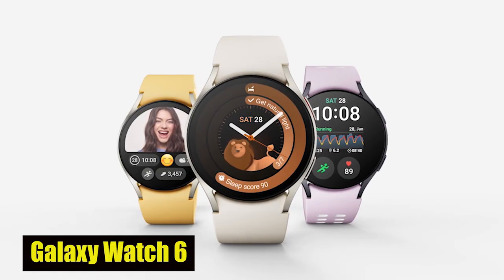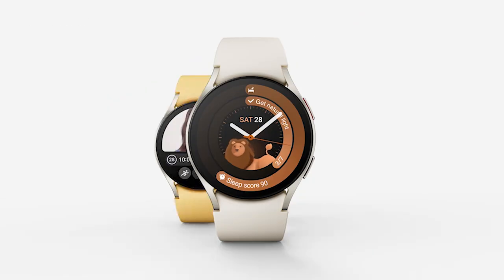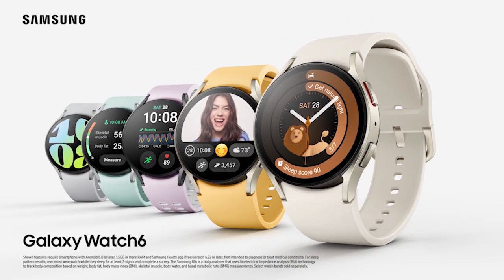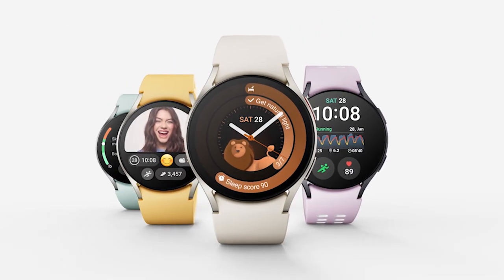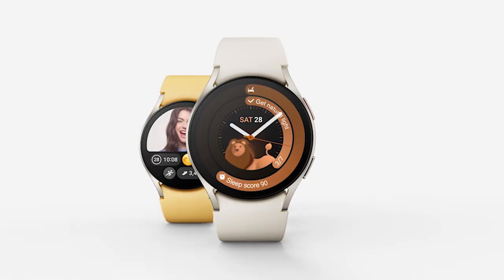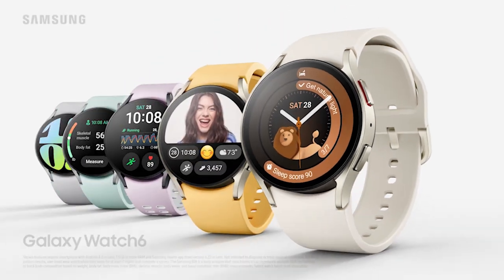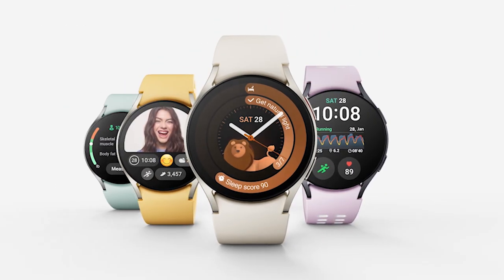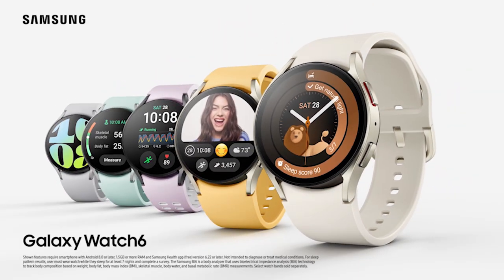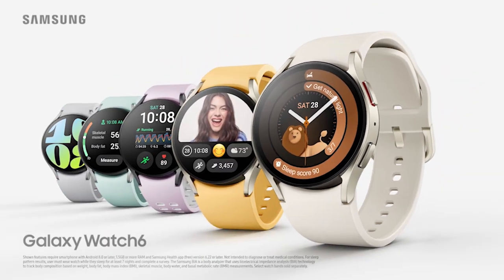Number 3: Samsung Galaxy Watch 6. The Samsung Galaxy Watch 6 is a fitness and wellness powerhouse that enhances your active lifestyle. With advanced fitness tracking, it provides insights on duration, distance, and calories burned across 90-plus exercises, recognizing activities from running to swimming. Personalized heart rate zones allow you to target specific intensities, ensuring effective workouts. The advanced sleep coaching feature helps develop better sleep habits by planning bedtime and tracking sleep stages. Always-on heart monitoring alerts you to irregular rhythms, while the BIA sensor provides comprehensive insights into body metrics.